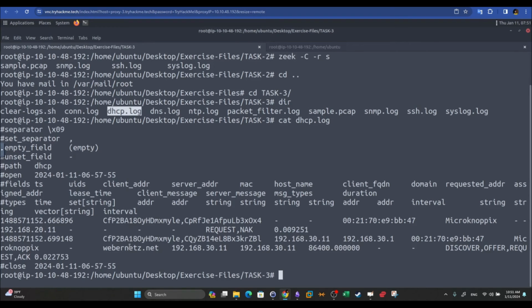Imagine this file is small, but for large pcap files, you will see thousands of lines of entries. So we're not going to be able to analyze this file this way, but here we want to take a look at the fields. We have the UID, the client address, the server address, the MAC, the hostname. Here we want to look only at the fields, not the numbers, because remember, in real scenarios you will have a lot of data to read and you're not going to be able to read it directly from here. So first, we will take a look at the fields.